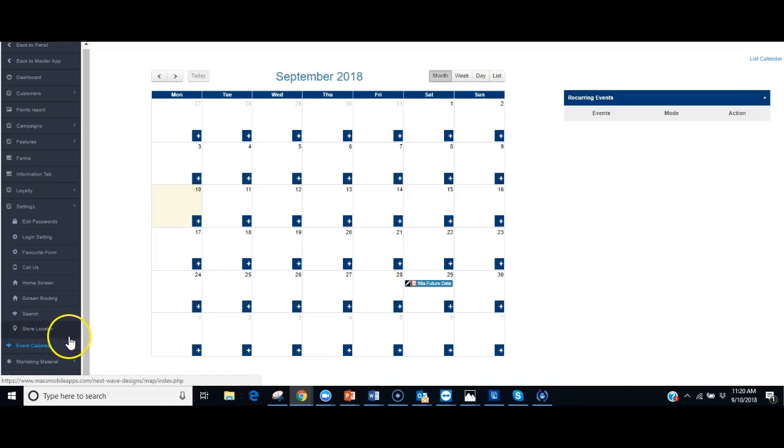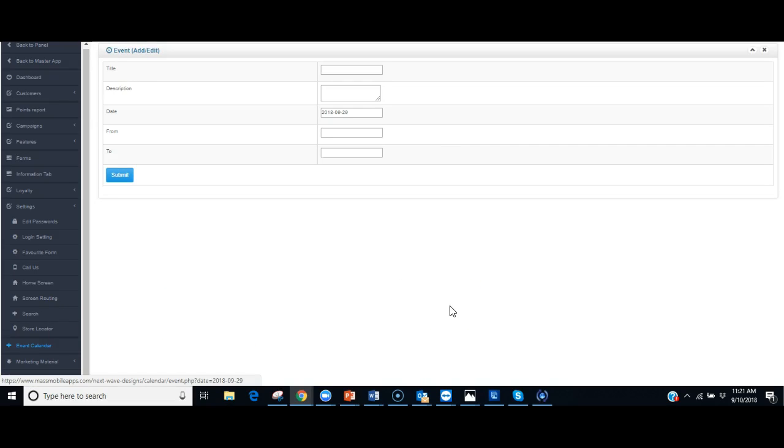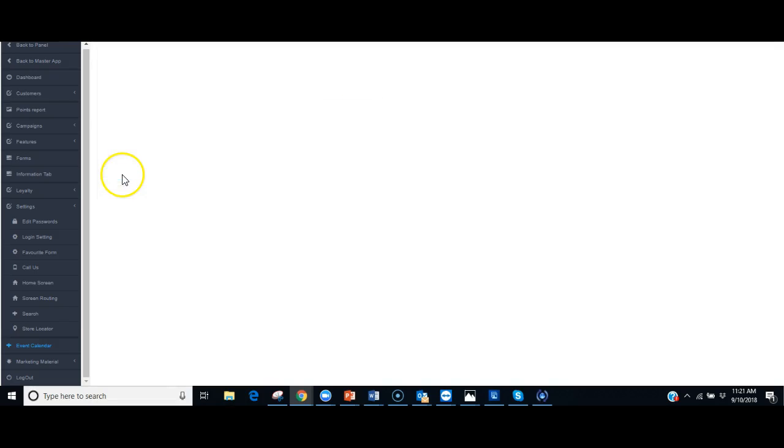This here is the last thing to show, and this is the event calendar. And for the event calendar, I'm sure you know where you're going to be, when you're going to be. It would be a great idea if you know that you've got something coming up. I was playing with this earlier, so literally, if you've got an event on that particular day, type in the title, a description, the date, and then when does it start, when does it end, click submit.